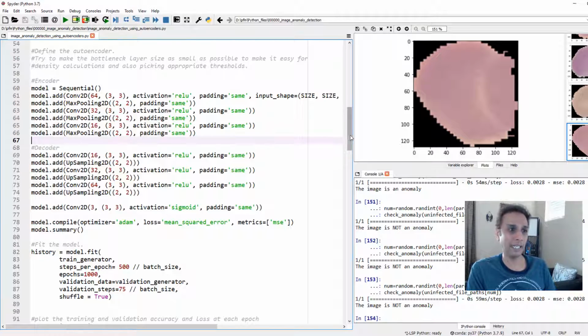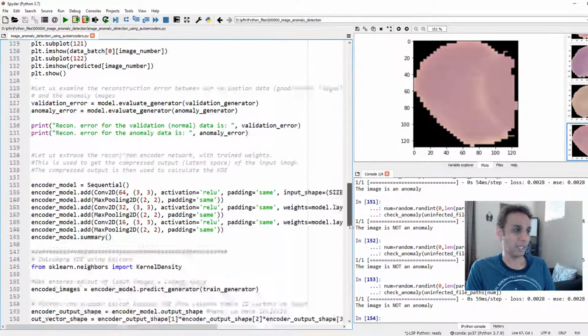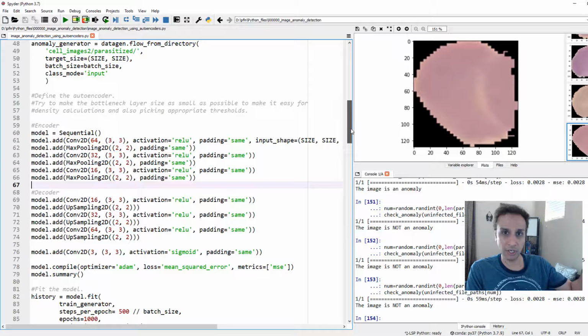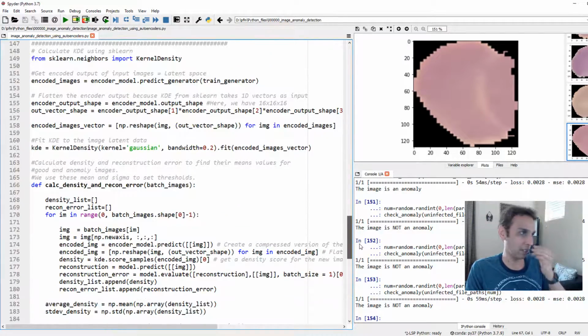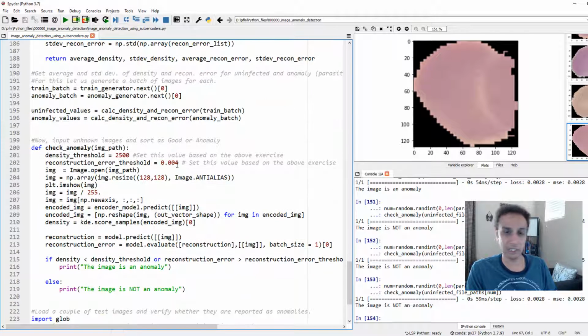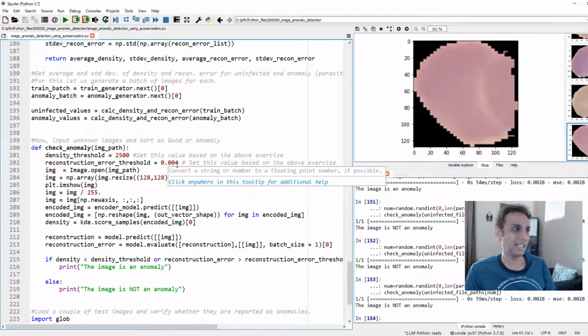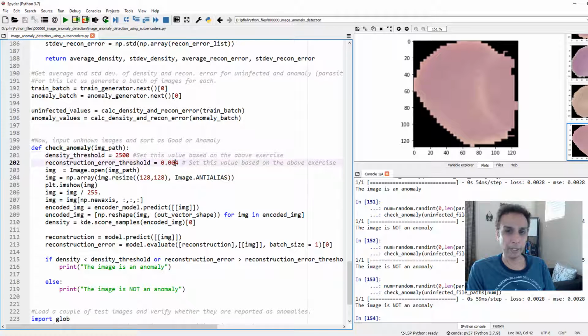So that is how to modify that. That's one thing. The other thing, once you have perfected that part, the next thing you have to focus on is getting this density threshold and also your reconstruction threshold. Once you fine tune that, then I think you'll be good. Remember, we have 2 different metrics, 2 different parameters here. If you only have reconstruction error, it also works fine. But how good is it?